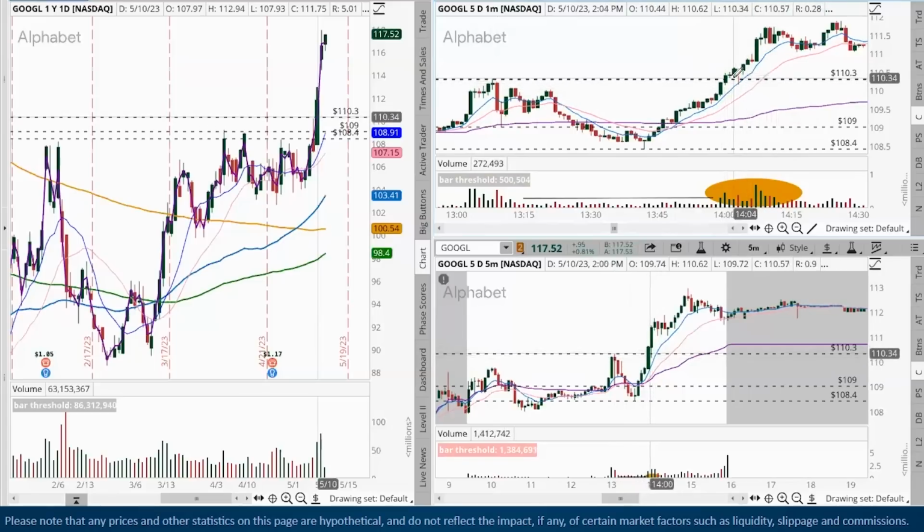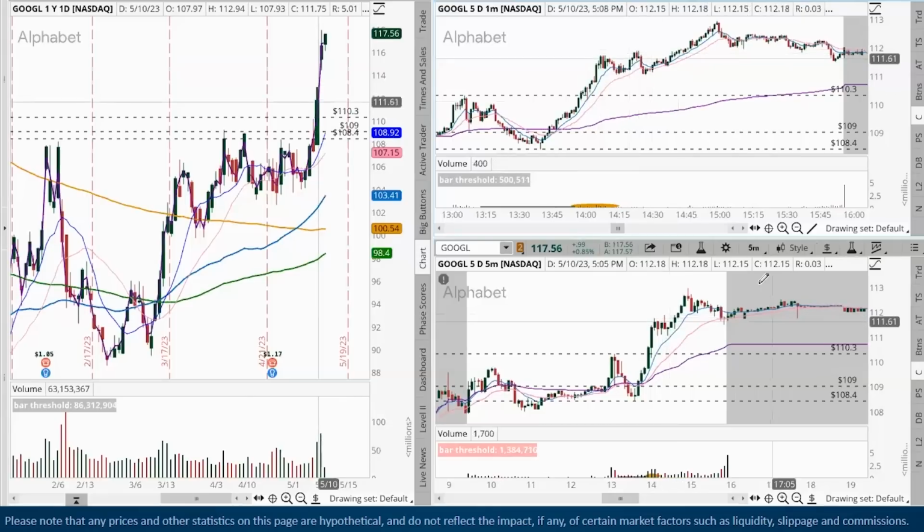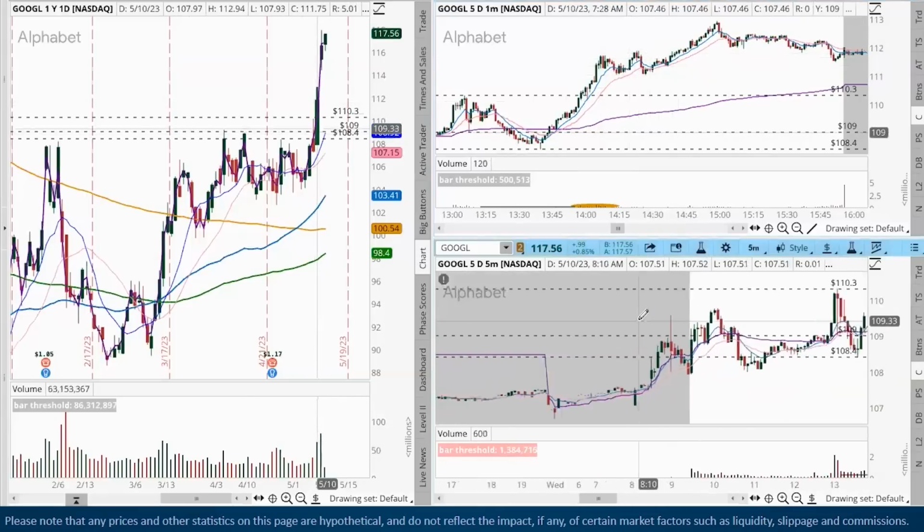And it begins to work right away, and we get a nice $1 move. Momentum starts coming in, and I'm taking some profits into that. Now, I am holding a piece of my position in case this could trend into close, but if you missed this setup, there's another setup for you.